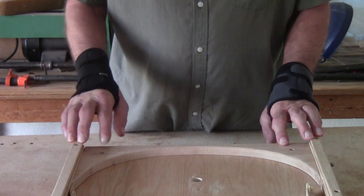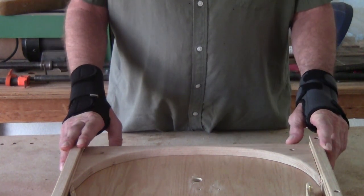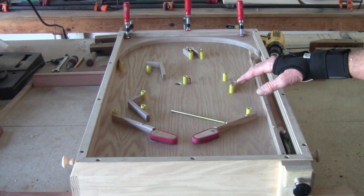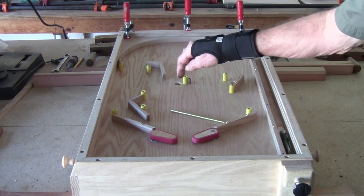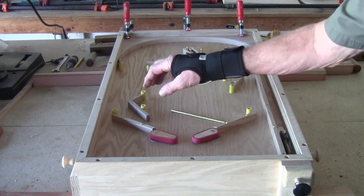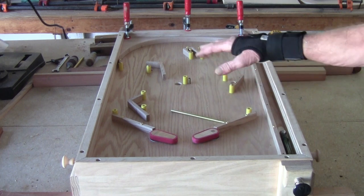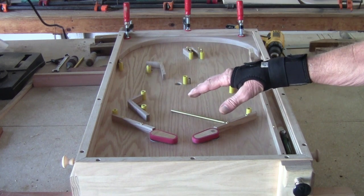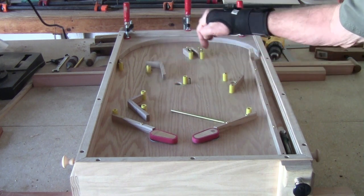Okay, the next step is to go ahead and put it all together temporary and see how it works. What I did is engineered all the different places that I want to put the holes for the ball to drop in. Now, none of this stuff is finished yet. You notice it's just kind of sitting there, but what I do next is I'm going to take all these apart and take them off and sand them all down. And then from that point, I want to drill the holes all the way through.